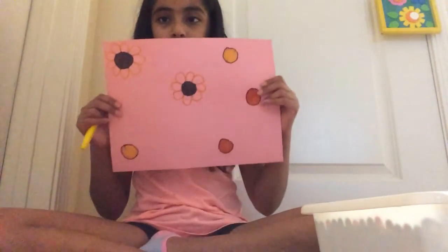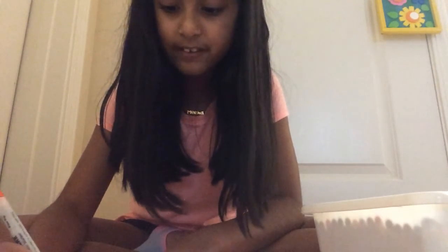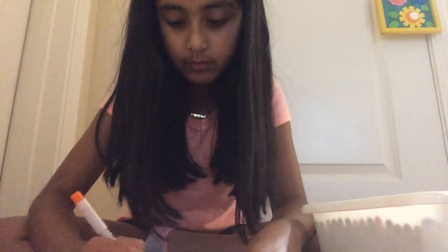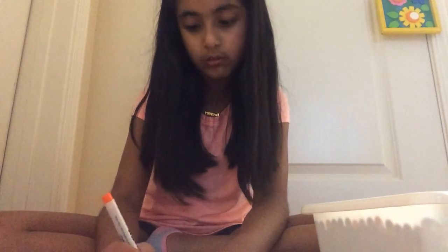So this is how my paper is looking so far, really pretty. So now with the yellow, I'm going to be using orange. Ooh, that looks so pretty. Okay, so my orange one did turn out a little bad, as you can see that little part, but it's okay. So I'm just going to do my other yellow. Hopefully that doesn't happen to the other one, because I really love these sunflowers. That one would be really pretty. Yay, it didn't happen. It turned out perfect.